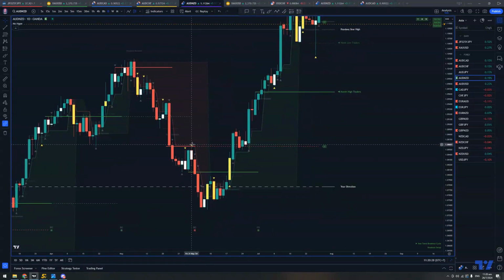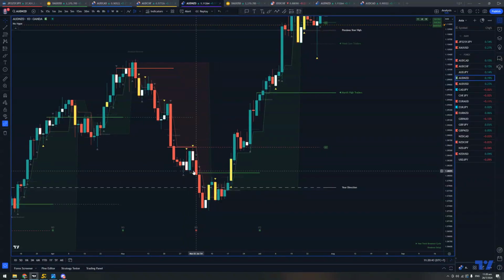Here's another example: fake out day going with the daily breakout level. Take it at the high of the day down to at least the low of the structure. Some of the days they don't play out, but when they do, these are really great trades, and often I'll swing trade these.